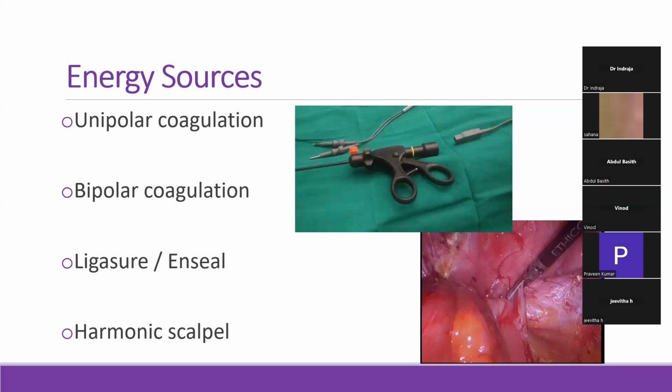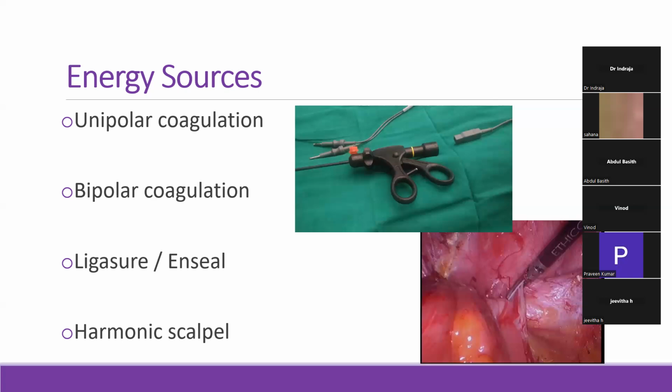One of them is that the vessel sealers can deal with bigger vessels up to 7 mm diameter. The way they're designed, they can coagulate bigger vessels. And second, and this is in fact more important than the size of the vessel, they have built-in sensors which can sense the impedance. So when there is a blood-filled vessel, it has a degree of impedance. Impedance is the capacity or the property which allows current to pass through. And when the blood gets coagulated and the vessel gets sealed, this capacity for the current to pass through, the impedance of that structure, changes.